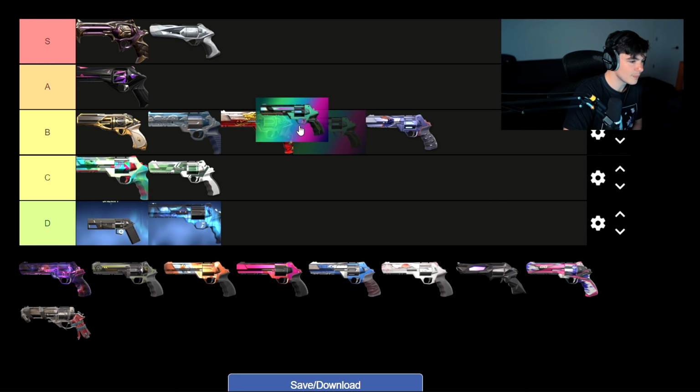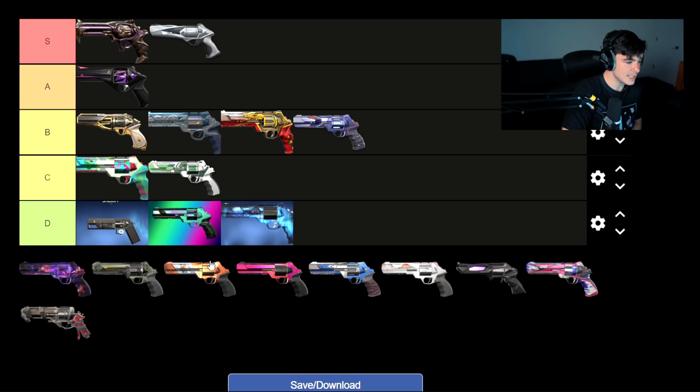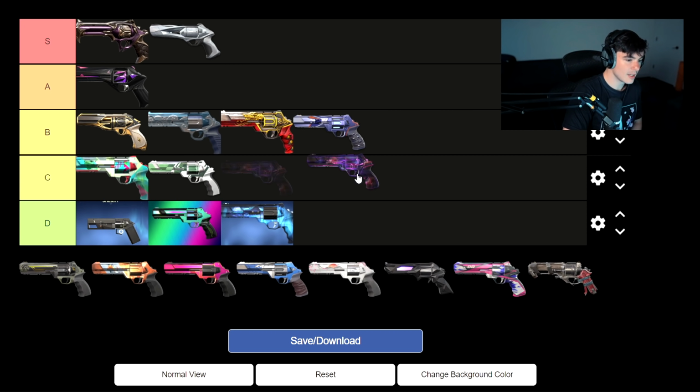S tier. We get the Light Wave Sheriff, D tier. I think it looks pretty ugly. It's a Battle Pass skin, and it's not that great. We got the Galaxy Fortnite skin here. I'm going to put this in C tier. It's a default Sheriff, but it's not comparable to the Minima, so I put it into that category.